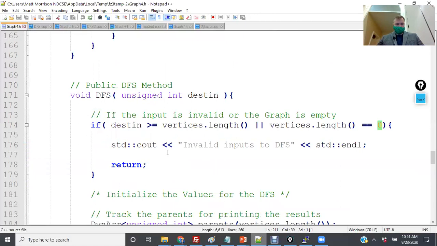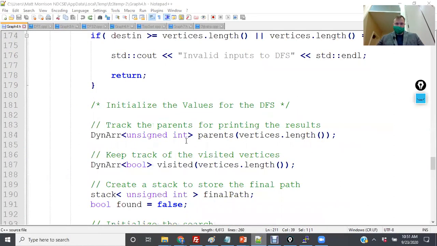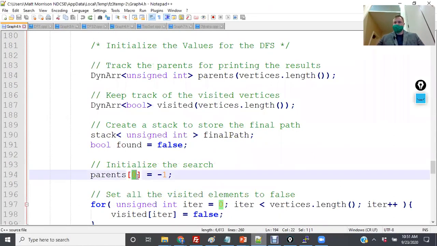So 0 here indicates the origin. In this particular version, I'm going to show you a different version later, we're going to assume that all the searches start at the origin for simplicity. Did that address what you're asking about?